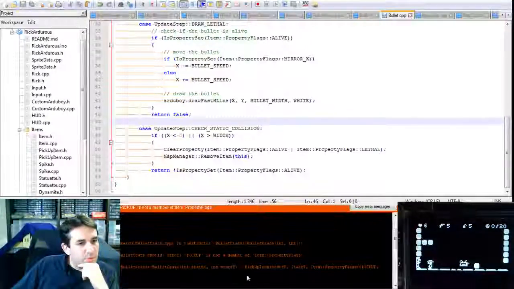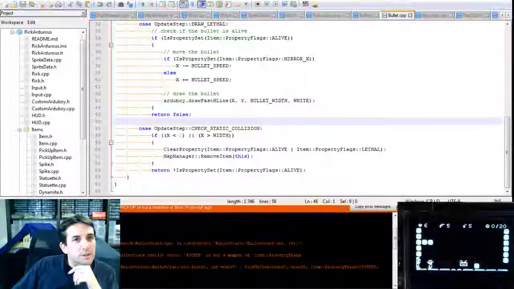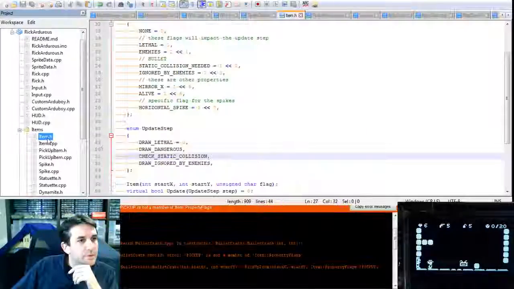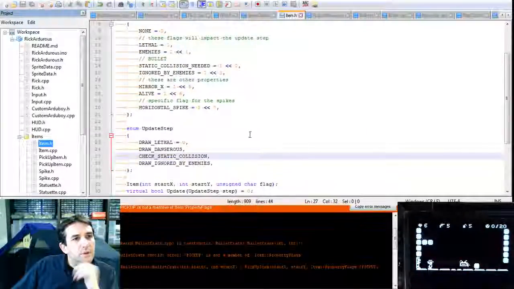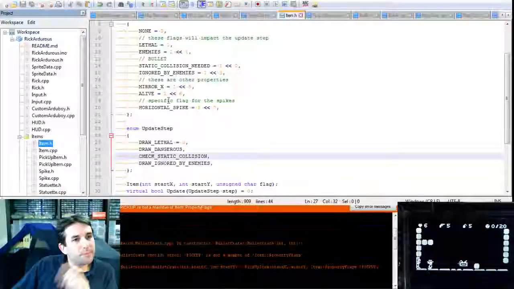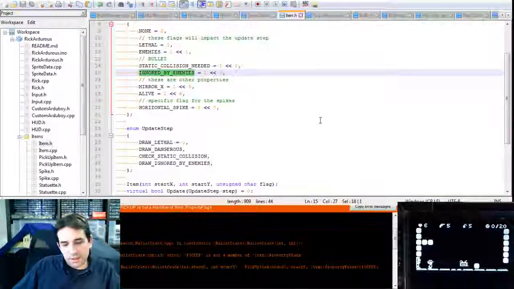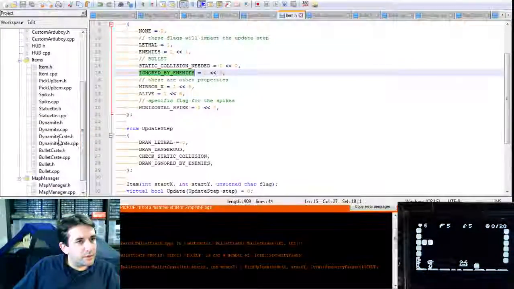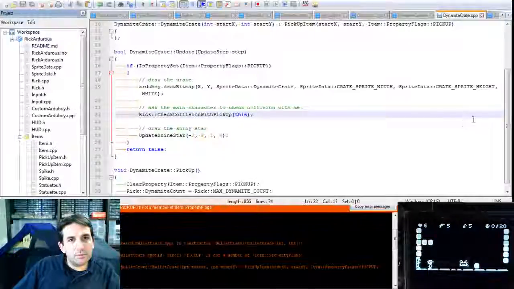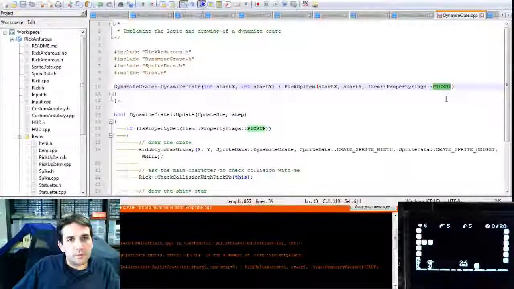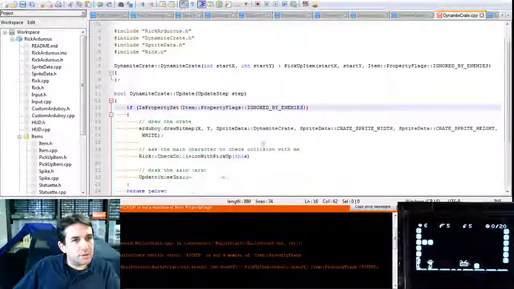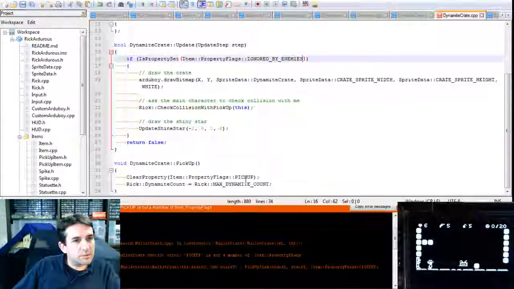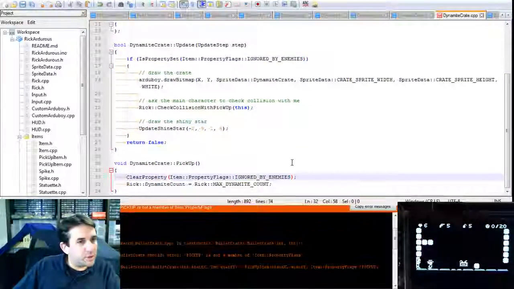Pickup is a non-member in bullet crate. Yep. I'll rename pickup to by enemies, and bullet crate. I think in dynamite also. Yeah. By enemies, by enemies, by enemies.